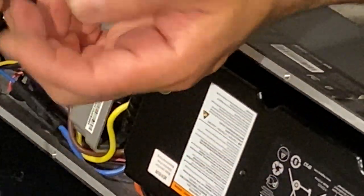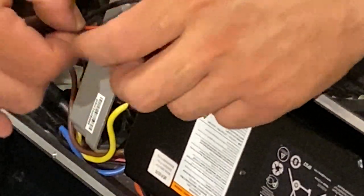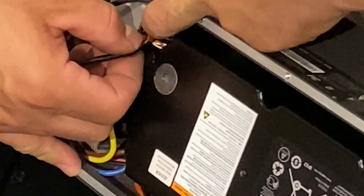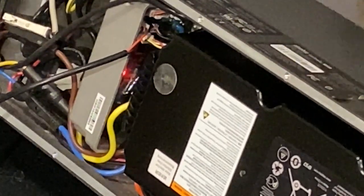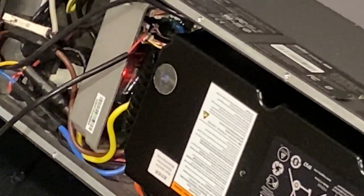So again we hold it with one hand and with the other finger. Once we have it aligned and positioned in place, I'm gonna just push. That's it, it's installed. Now what we're gonna do is test it, because the wires are so messed up on this thing. And they are working. Bravo, myself. All right, so that's the installation. Now we're gonna tuck everything in and fix up these wires, because they need to be fixed.